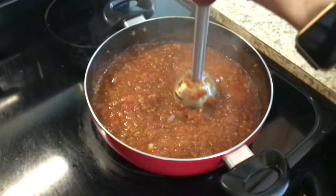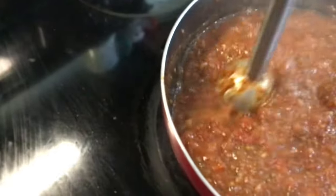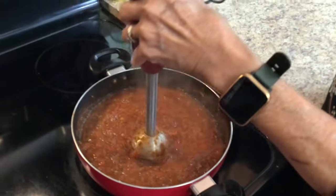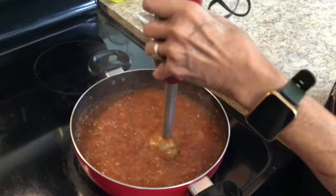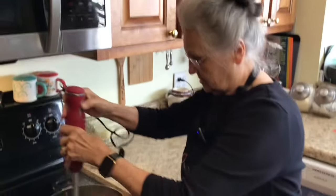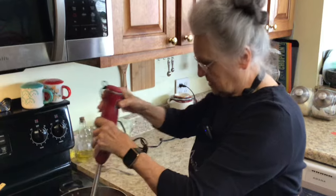Well, in your homemade, you had little cherry tomatoes. I did. There's one right over it. You just got it. But I like that. Cherry tomatoes make a delicious sauce. They do, yes. And when I'm canning my little cherry tomatoes, I do not peel them. I do not peel them, because when I do them with this immersion blender, it gets all of that.